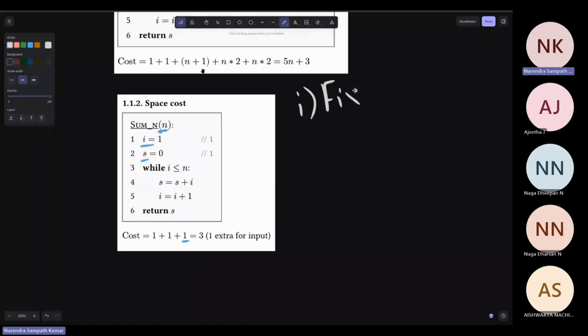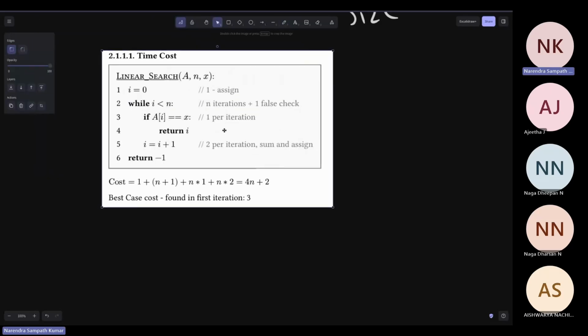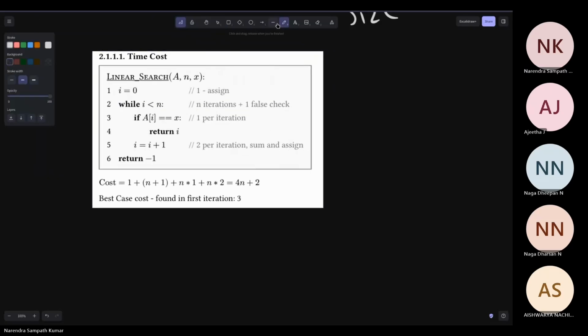These are for your input. Let's take linear search. Here you have two cases, or three cases, I guess: best case, worst case, and anything in between.